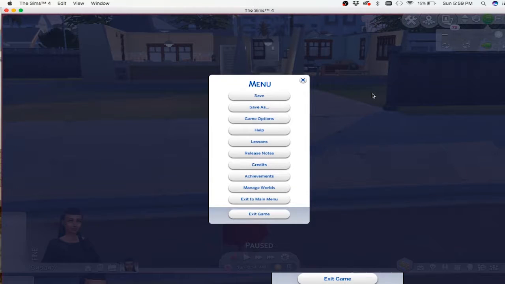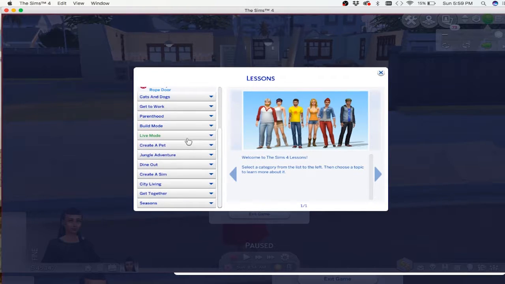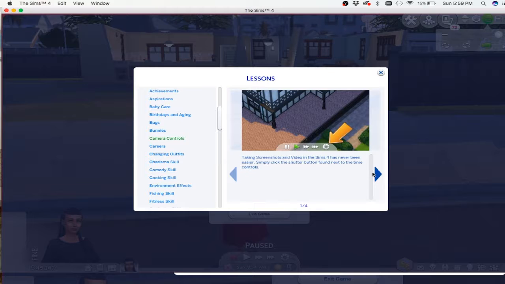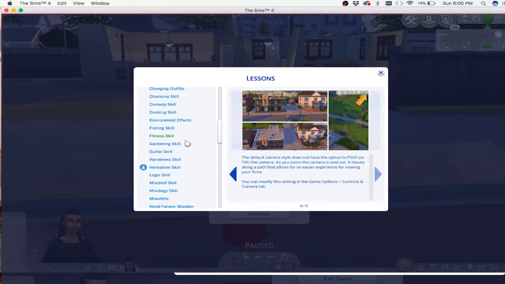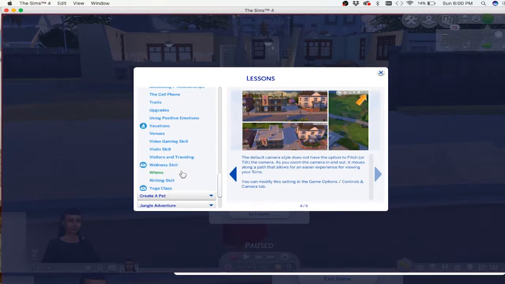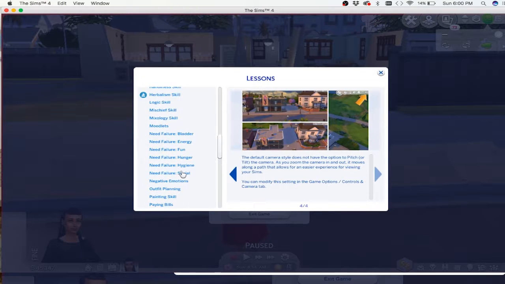Okay, well, I'm going to have to go to the tutorials. I don't know how to do this. Would it be here? No. Live mode. Maybe camera options? Screenshot and video. Press that. Camera style. Open terrain and drag. Yeah, no, I know how to do that. Okay, yeah, so that's not what I want. I want point of view. Jeez, I have no idea.